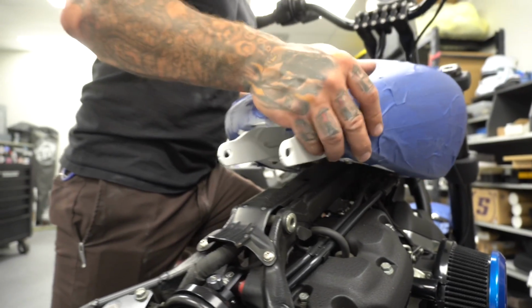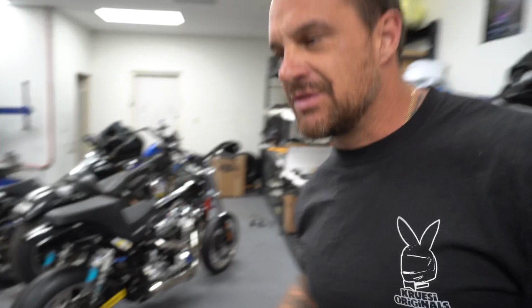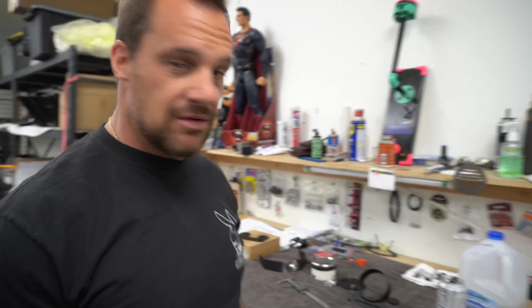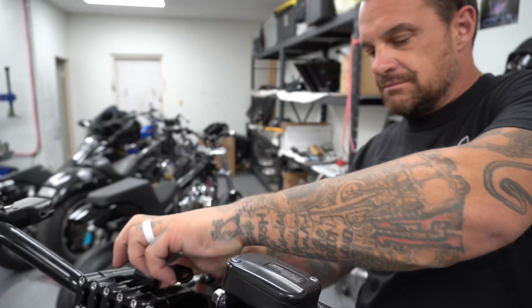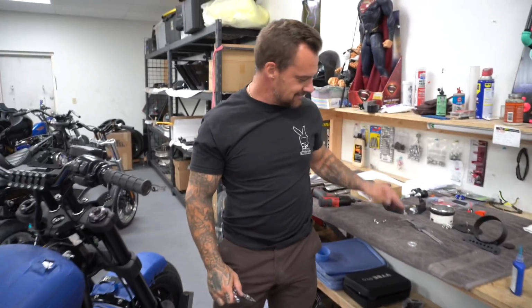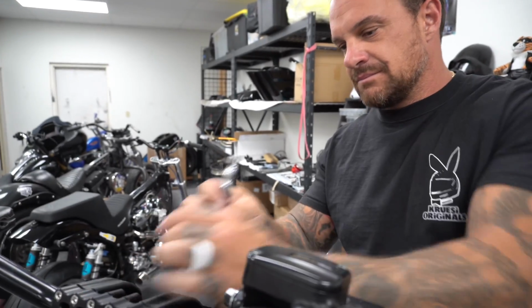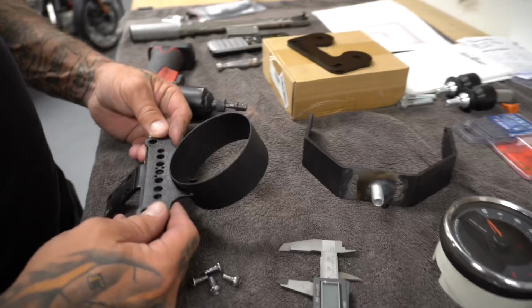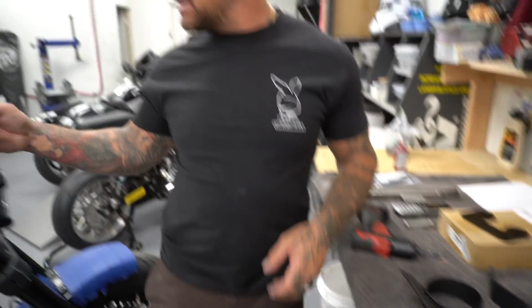Pack up your stuff, okay? T27. I'm gonna pull the mount off right now and make a new gauge mount. Mother fucking asshole! Every time. Last one's gonna get me too. This is far from sleek. I want it to look a lot more sleek, you know what I mean?